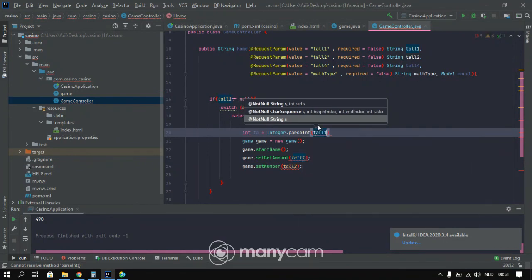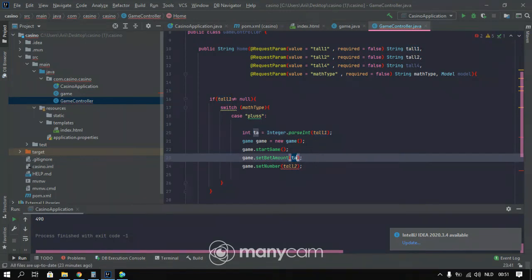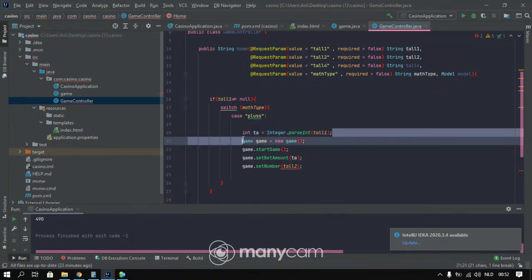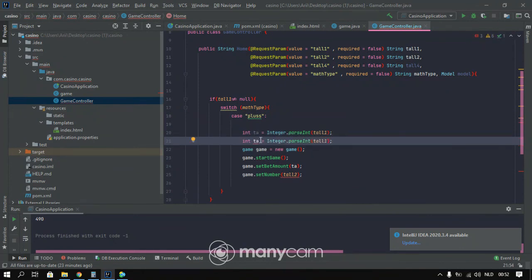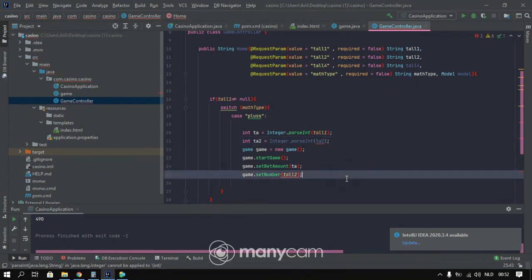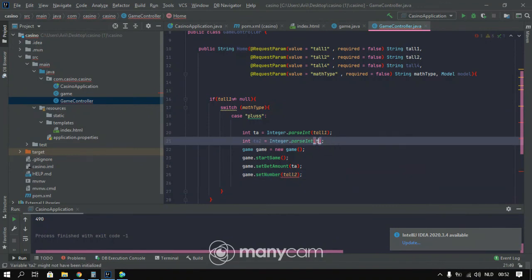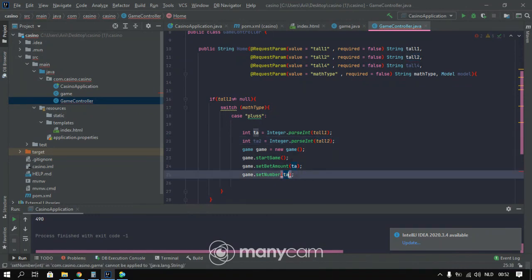Here I'm putting tal 1, and I'm saying this is ta, and copy tal 2, tal 2 also, and here I'm going for 2.